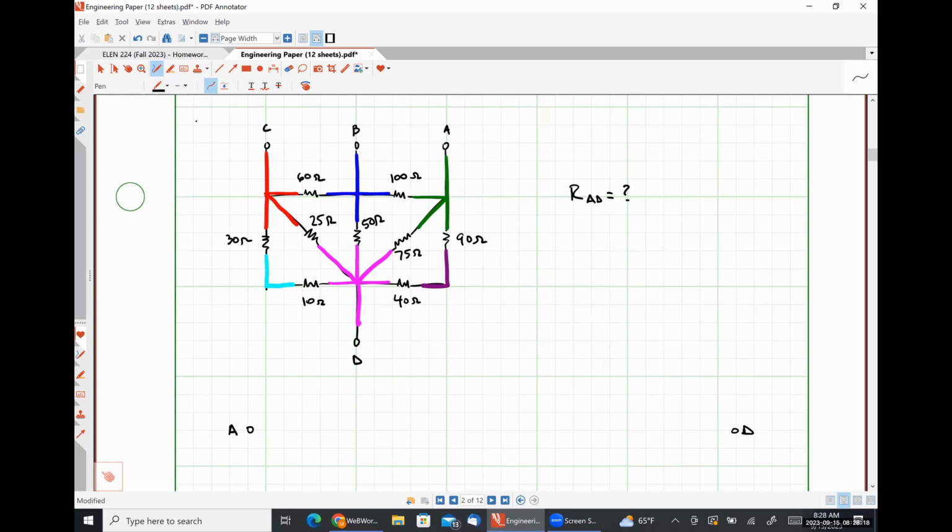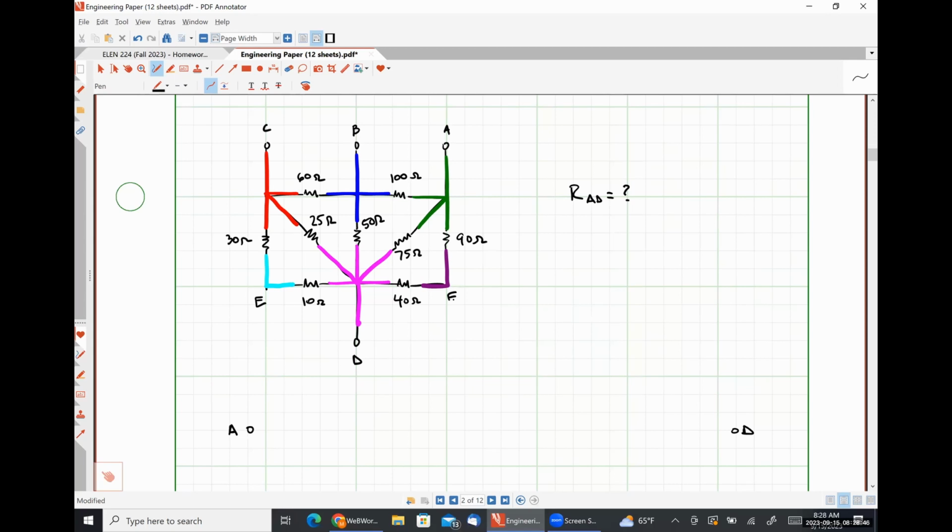Realistically, we could, but I'm trying to prove a point here, so I'm not going to. Yeah, so we can pretty easily observe that the 30 and the 10 are in series and the 90 and the 40 are in series. You're 100% correct there. But all right, so I'm trying to find the different ways that I can go from A to D here. Okay, so I look for the easiest pathways first.